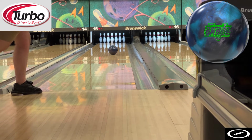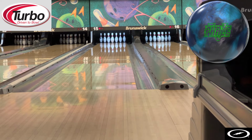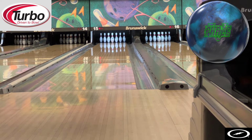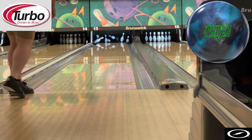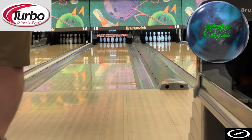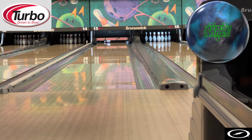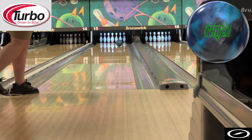First impressions of the Phaze 5: this is definitely going to be a ball that's good on breakdown, kind of in between your game 2, game 3. R2S is a pretty weak cover stock, and with the velocity core being a stronger core, it creates a very clean but strong motion. When you compare it to something like a High Road Pearl, the High Road Pearl is definitely a lot cleaner, but a little bit more arcy just because of the way that the core numbers are. I do really like my High Road Pearl. I would definitely say that both of these looks complement one another. So if your Phaze 5 is going too long and being too sharp, you'd be able to go to something like a High Road Pearl and still get a clean, continuous motion.